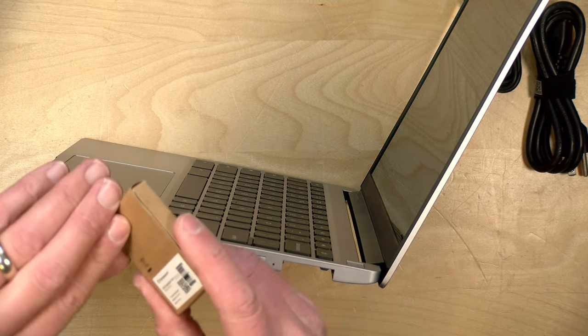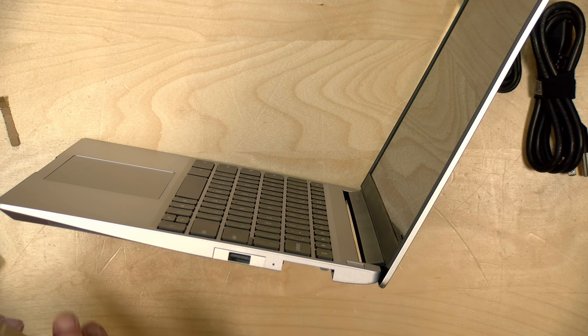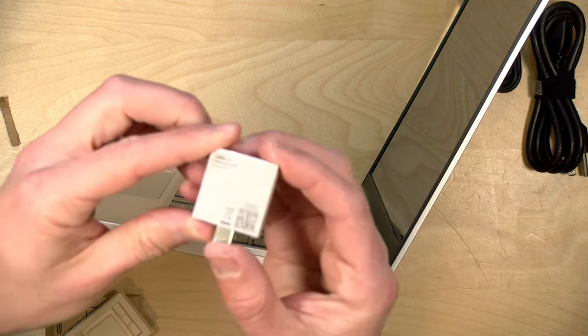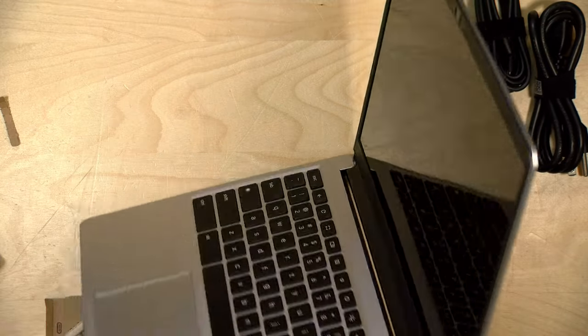So I'm going to open up this one. This is the USB-C. So I think what I'll do is I'll have a USB-A and a USB-C on both sides. And you can see here, there is a thing there for that.